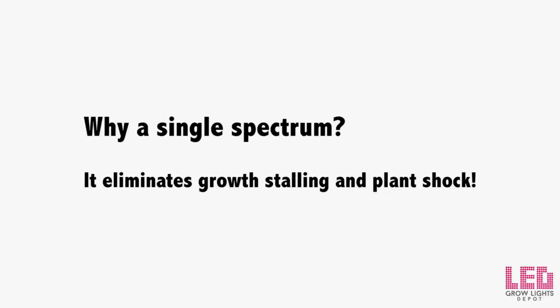They claim that the spectrum eliminates growth stalling associated with spectrum changes. For example, when growers switch from metal halide to HPS, this can shock the plants and they respond by slowing down their growth while adjusting to the new light spectrum. Similarly, the same stalling can occur when growing under blue-shifted LED grow lights, then quickly shifting to a red-shifted spectrum without allowing the plants to adjust. Plant shock is not an issue with Black Dog LED's single spectrum.